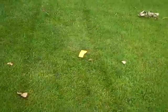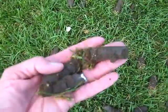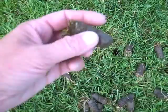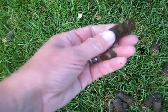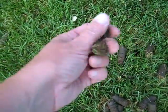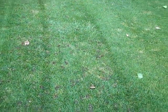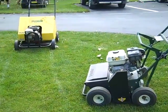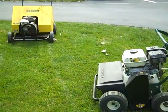This is the kind of effect you get from core aeration when you run these pluggers over. It will bring up these cores on the surface of the grass and produce holes that are three, four, five inches deep — this one looks about two and a half inches maybe. These cores will just break down and dissolve over a couple of weeks when we get rain. The seed that you put down will drop into those holes. These two pieces of equipment can be rented and used together to create a decent seed bed so that you can put seed out effectively.